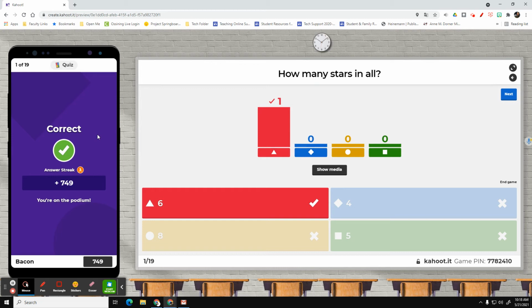It's a one click that we have to set when we start our Kahoot, which I'm going to show you in just a moment. So this way you don't have to worry about the kids having to toggle between 2 screens. They'll be able to see all of their answers in one space. So this is how Kahoot would run.